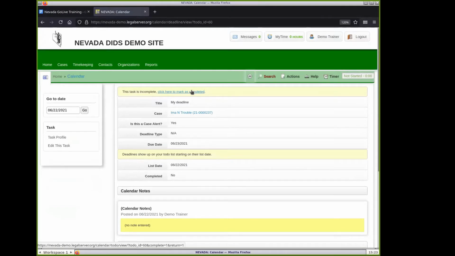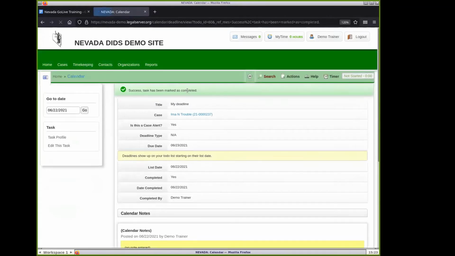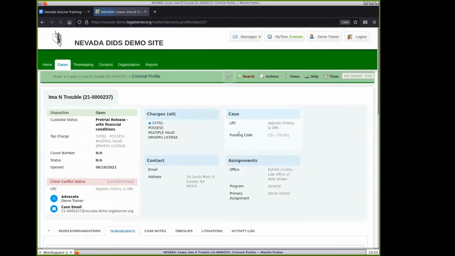So I clicked on alert details on the alert. That took me to the profile page, so I can mark that as completed. And now when I click on the link to go back to my case, that alert should be gone. And it is.